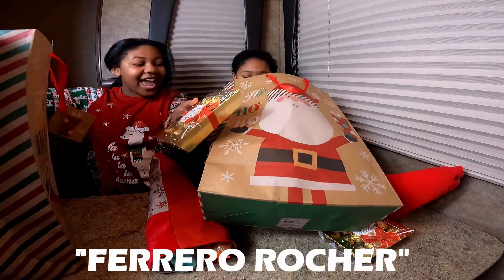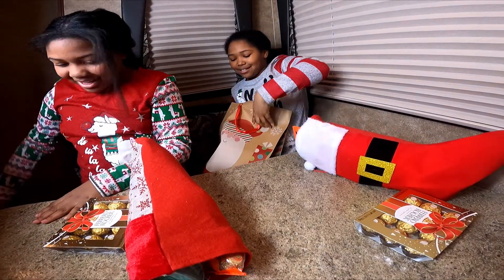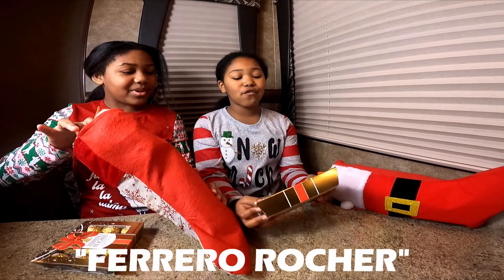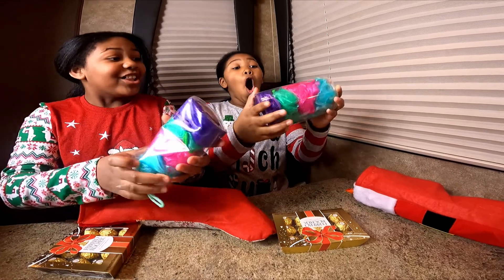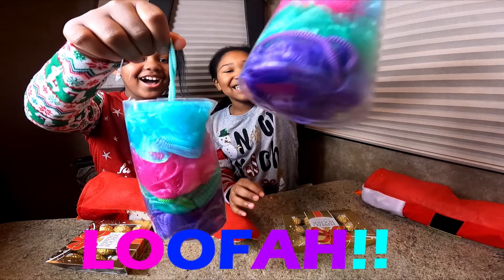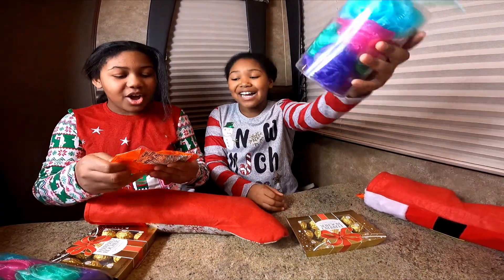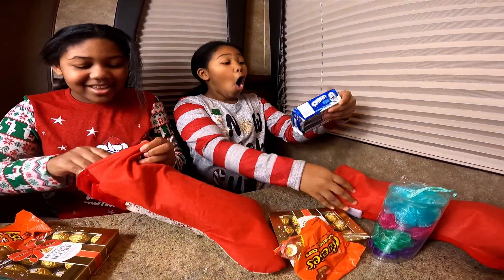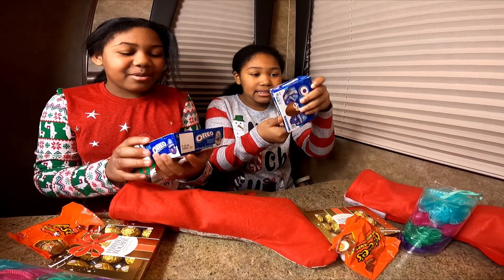It's a full Ferrero Rocher and the baggies — I want the baggies! Whoa, this looks so cool! A full Ferrero Rocher — are you ready to open? Whoa, look — pink and purple, guys! Look, it's so beautiful. Lufas! We have Reese's! Oh my gosh, I'm so happy. Whoa, Oreos! These are Oreo Kinder eggs — I'm speechless.